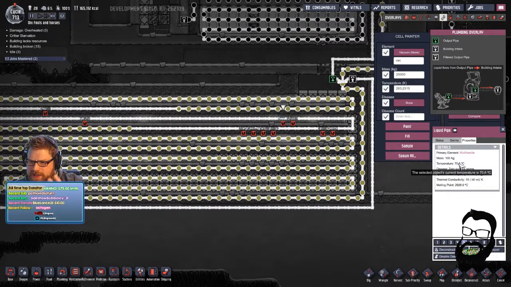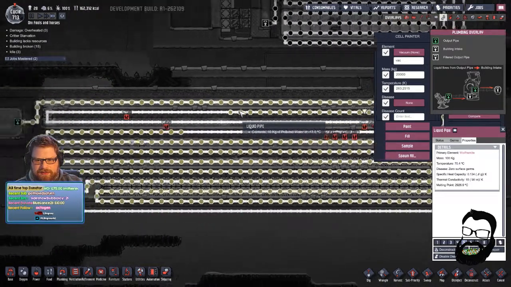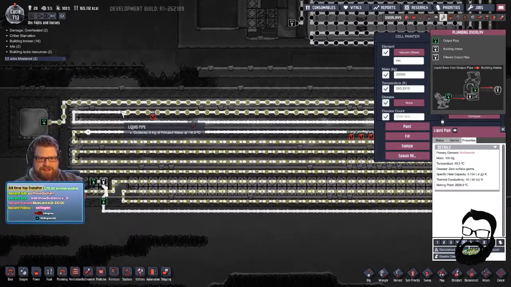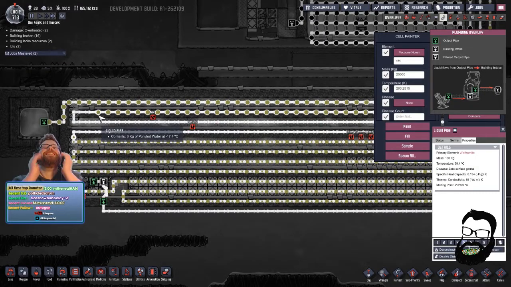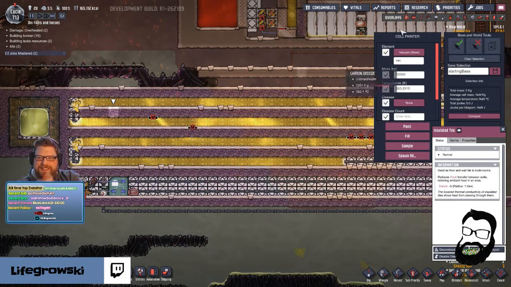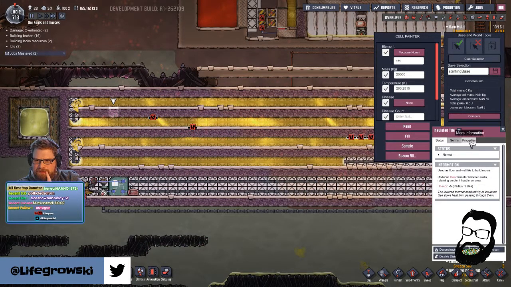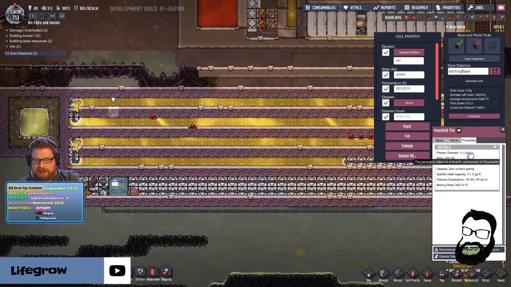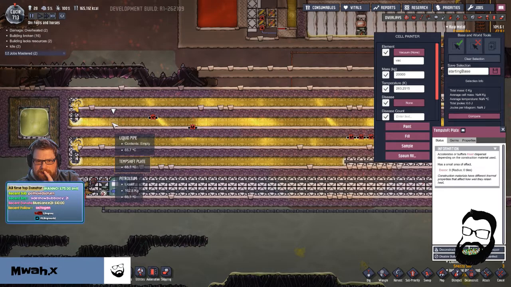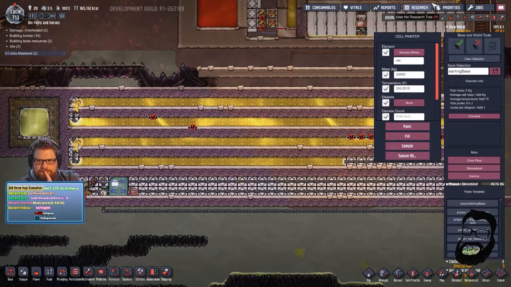This liquid pipe is at 70 degrees. What the? What is going on? These insulated tiles that it's passing through are at 20 degrees, which you can see over here. 20 degrees. It's made out of abyssalite. The temp shift plate is 65 degrees, so it's nothing to do with that. The petroleum is at 65 degrees, so it's nothing to do with that.